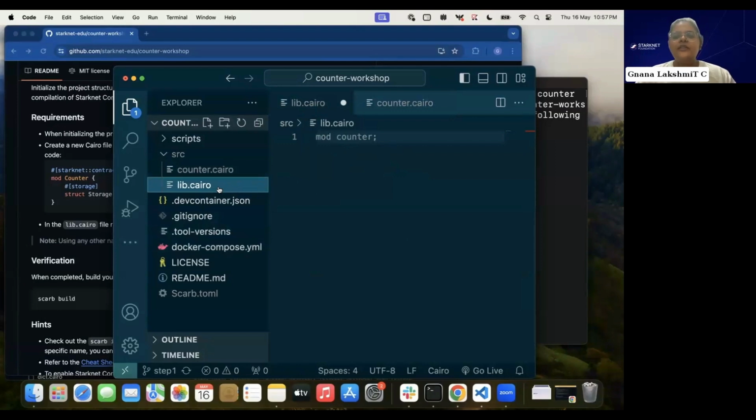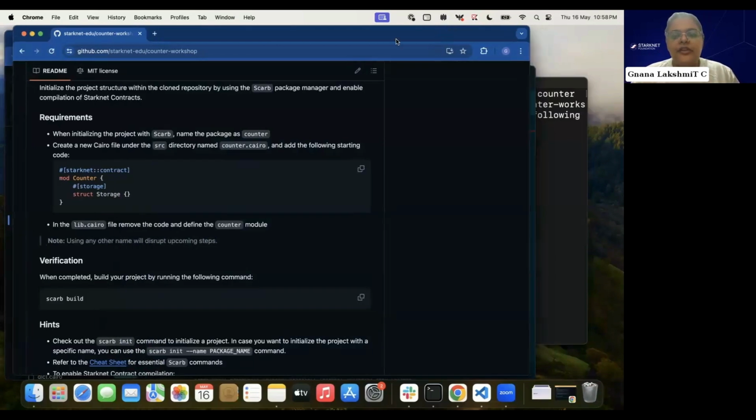So the best practice when you write code is to have separate files for your different logics, and then define the modules in the lib.cairo. So when Scarb is building, it will be able to access these modules, right? It works the same when you are working with Starknet smart contracts written in Cairo.